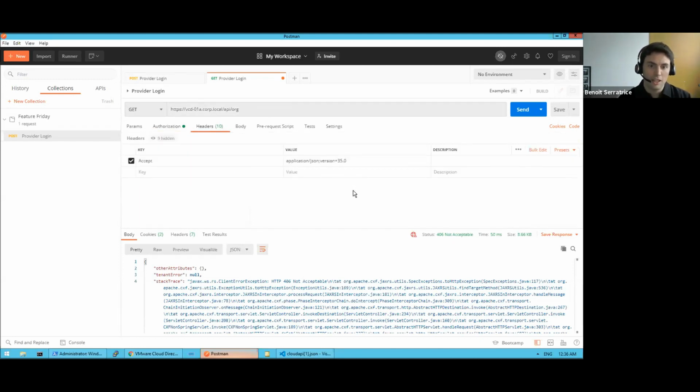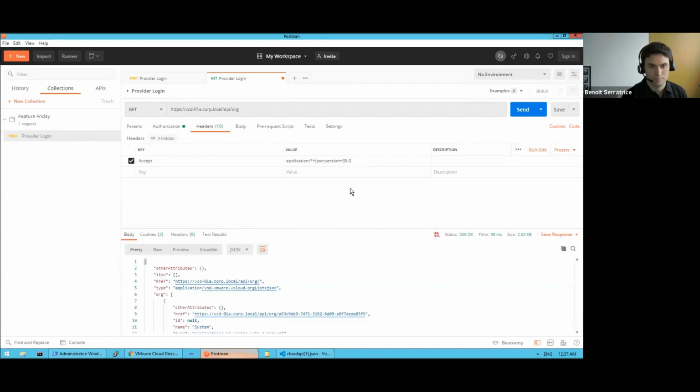Because I'm switching API, that's a good example. That's also the annoying thing with the two APIs: the accept header is a bit different. When you do the cloud API, it's application slash JSON. When it's the legacy API, you have the choice between JSON and XML, but in both cases it looks like that, with star plus JSON.